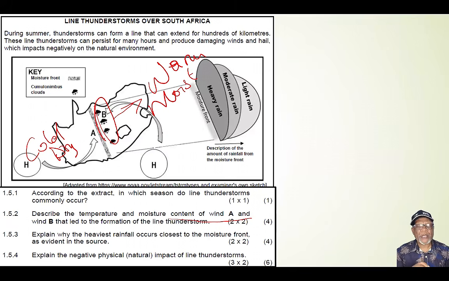to the moisture. It's closer to the moisture. So even if you can say somebody stays closer to the heater and somebody moves further away from the heater, which of the two people will experience higher temperatures? The one who is closer. And then why are we going to have rainfall closer to the moisture front? Because that is where condensation is taking place. That is where there is a high level of condensation. That is where we have more moisture. But when you're moving away, then the moisture is also going to decrease.